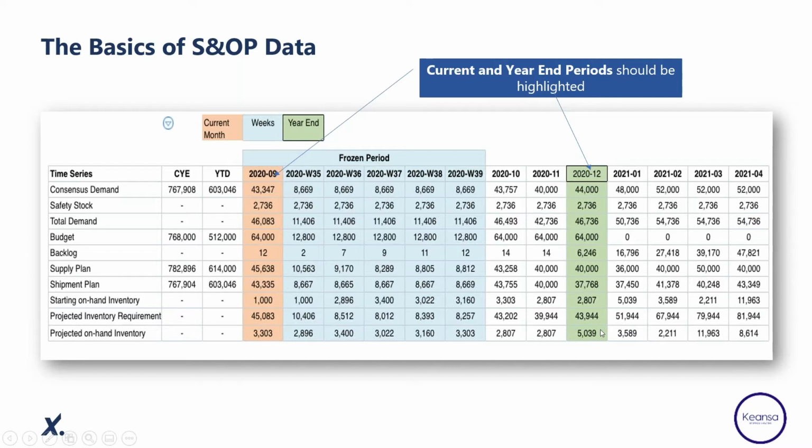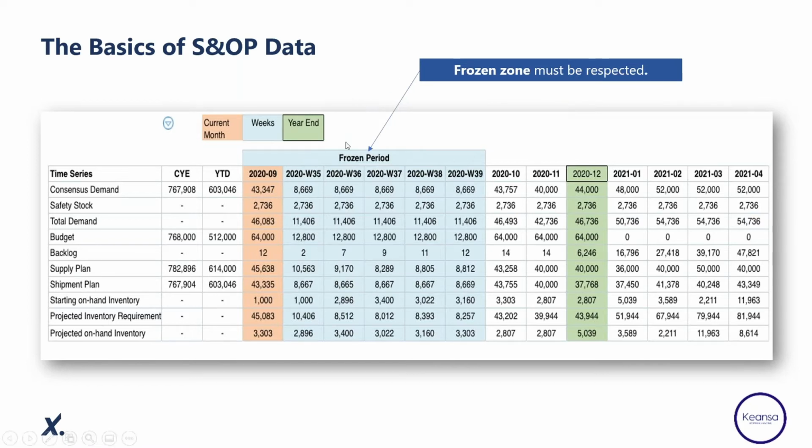Your frozen period is probably one of the most contentious topics that we often deal with. The frozen period, you have to restrict. You have to be very forceful in trying to make sure that your frozen period is respected. What happens here is if you change things in the frozen zone, you're going to have expedite costs.